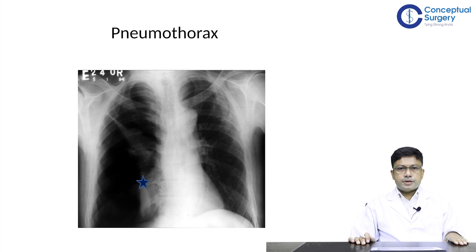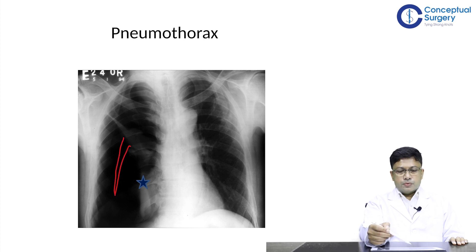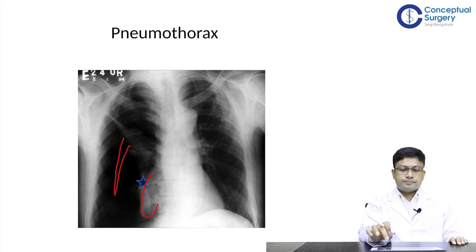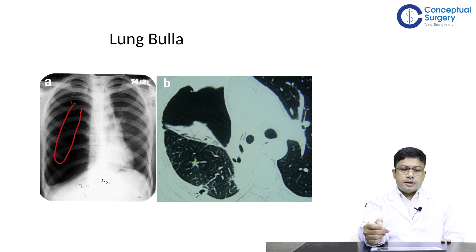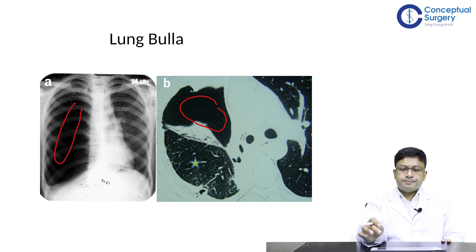We will now discuss the importance of evaluating patients with a chest X-ray before the procedure. On one X-ray, the right side shows a translucent area devoid of lung markings — a picture of right-sided pneumothorax — with a collapsed lung marked by a star. If there is doubt about pneumothorax, higher imaging should be done. For example, one X-ray shows a translucent area, but CT chest of the same patient revealed a large bulla on the right side — a chest tube is not indicated here. Inadvertent placement into a bulla can cause a bronchopleural fistula with continuous air leak.